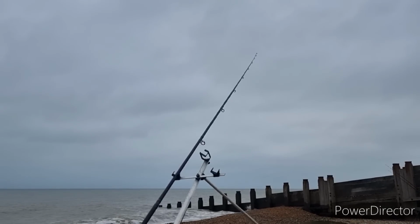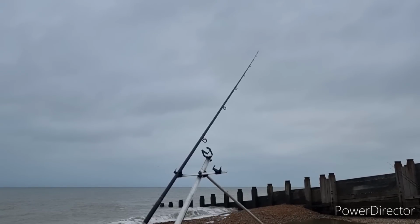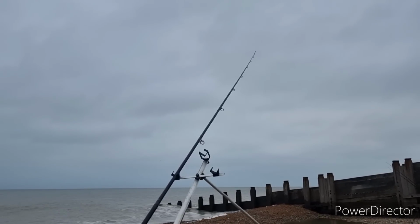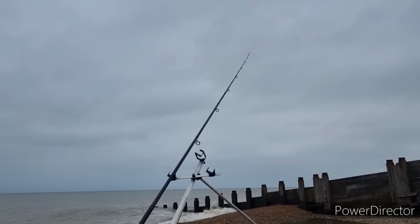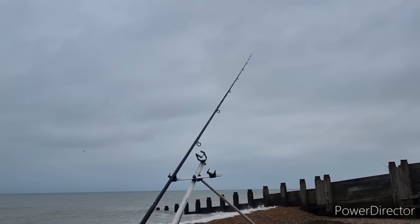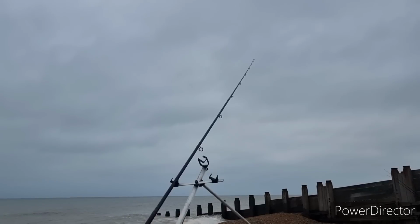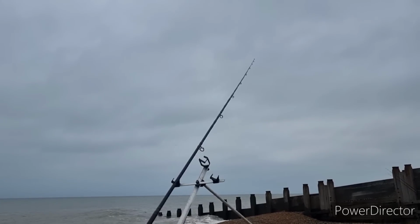Depending on what time we finish and whatever happens this afternoon, I may end up going somewhere towards Brighton for low water, because we've got to go down that way and pick up some bits and bobs. So, yeah, we'll see. Might end up having a little cast somewhere else later with the carp rods, because they're in the van too. Anyway, let's hope for something better.